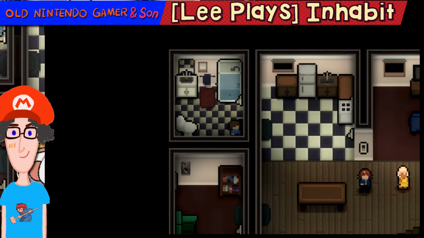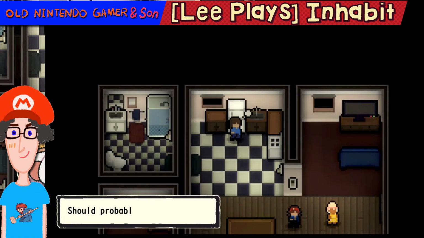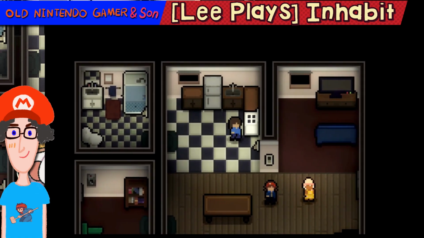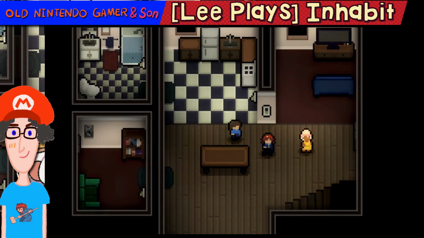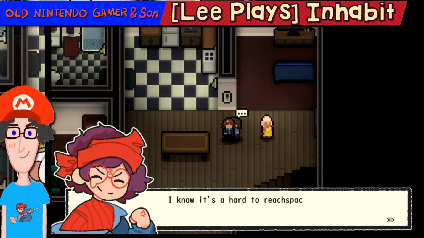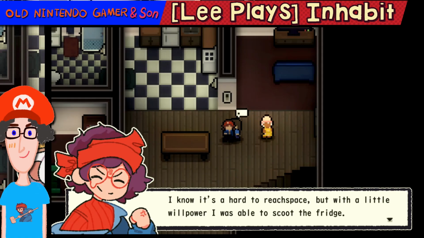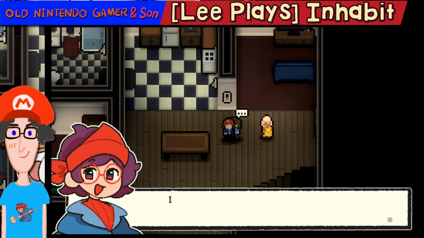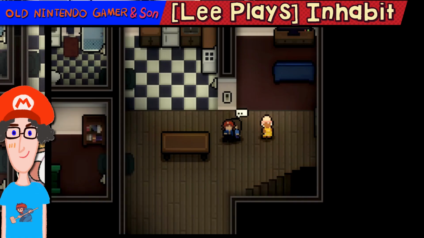Right, that is everything clean in the kitchen. Should probably go shopping. Shopping, another problem. Front burner supremacy, right? So we got this lady. By the way, I took care of the cobwebs behind the refrigerator too. I know it's hard to reach space, but with a little willpower, I was able to scoot the fridge. Relocate the spiders outside so they can build their web somewhere else. I think it's only fair, wouldn't you agree?